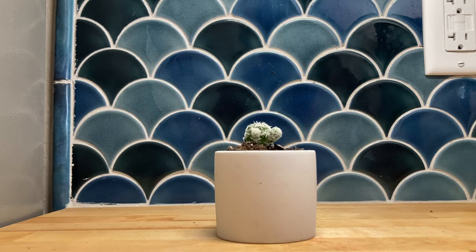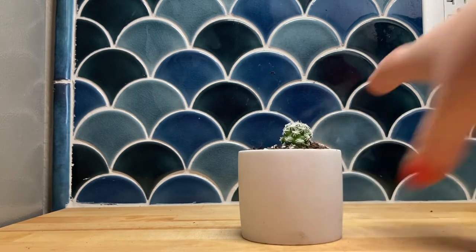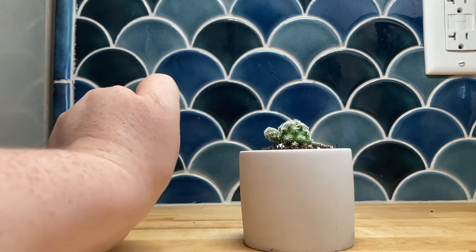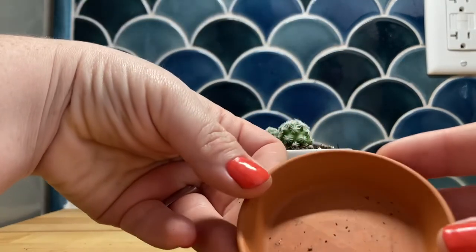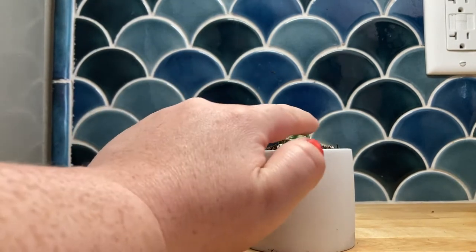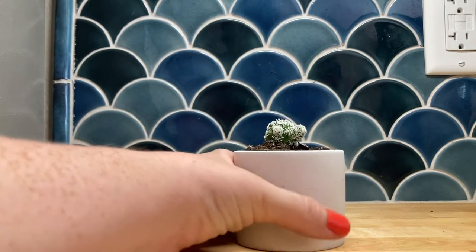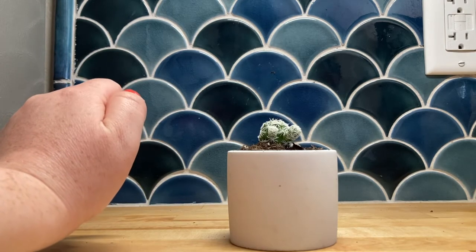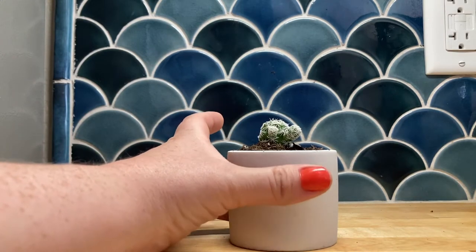So this wasn't planned intentionally — there was some damage to my thimble cactus when I received it from Succulent Studios in the mail. The little balls, which you can see here, did fall off in shipping — they came off here and here. There were four in total and two of them fell off. I don't know if this is the correct method to propagate these, but I'm going to give it a shot since they fell off, rather than just throwing them in the trash — I'd like to see if I can get a cute little cactus out of it.